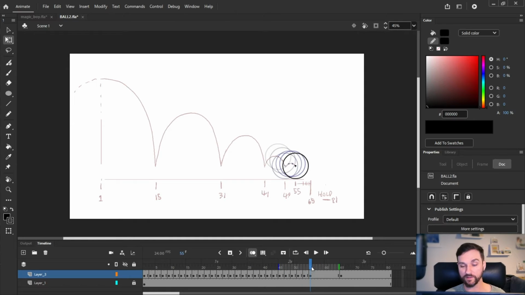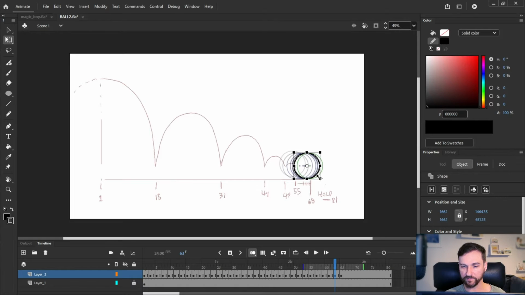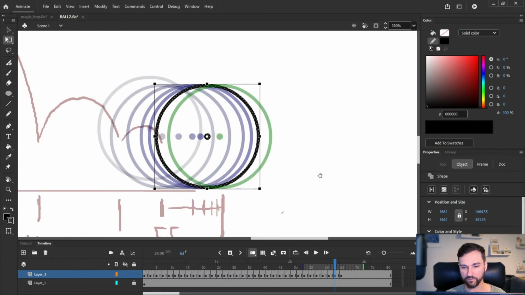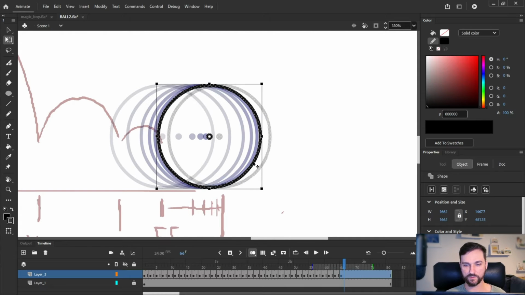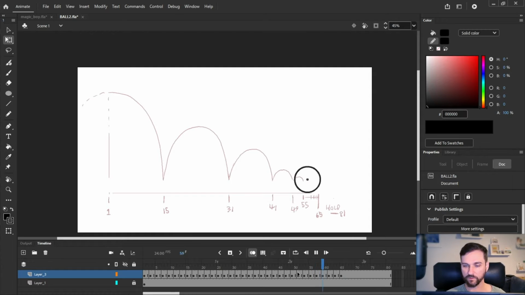Now that we've gotten to this last bit, I'm going to make sure that the ball eases in to its stopping position like it bounced, and then it's going to sort of roll into its final resting position. And I realize that I probably made this final position a little bit too far out for that timing, so I'm going to go ahead and adjust that so that it looks more natural. See how that feels. Cool.